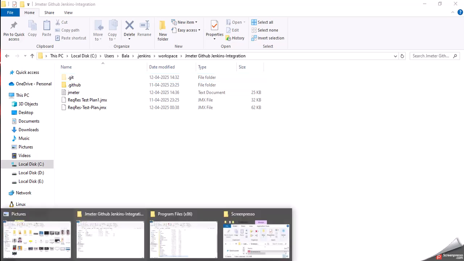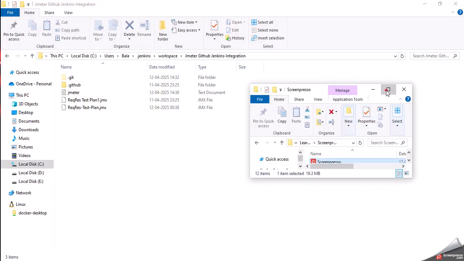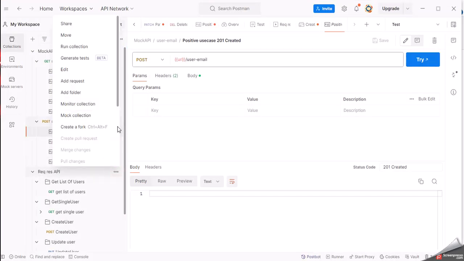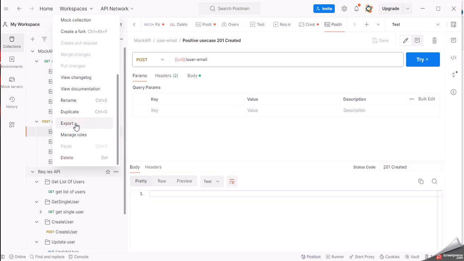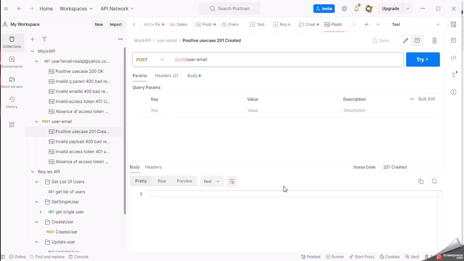So in my local system, I had installed the Git tool, and the collection file, whatever we are exporting from here using the export option, we can share in JSON or Postman collection format.